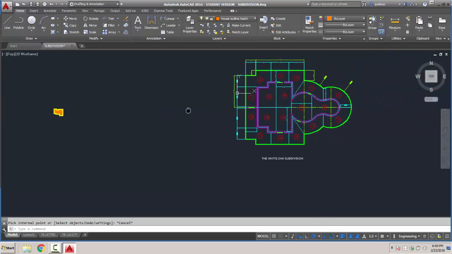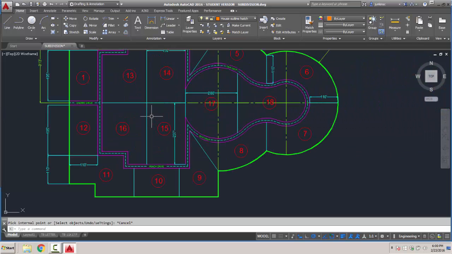Now we're going to move over to our lot, and we're going to move ahead in the textbook to chapter 18, starting on putting components on a site plan. We've opened up this drawing. I'm going to set our layers. Make sure we get this all right. I want to start in the right spot.